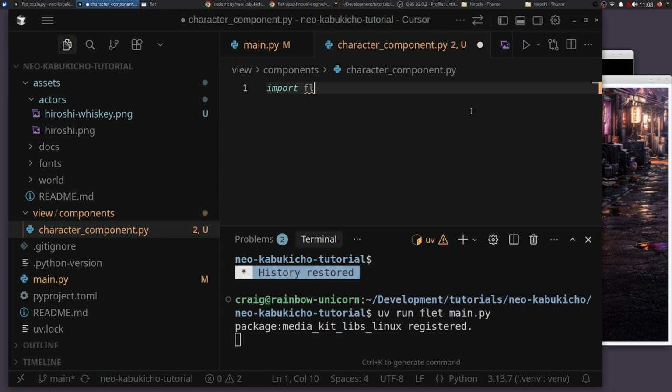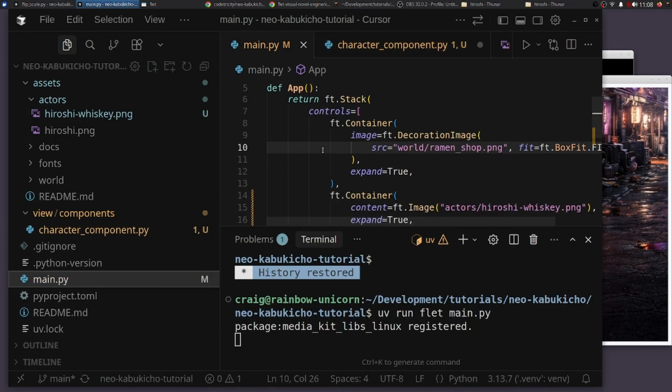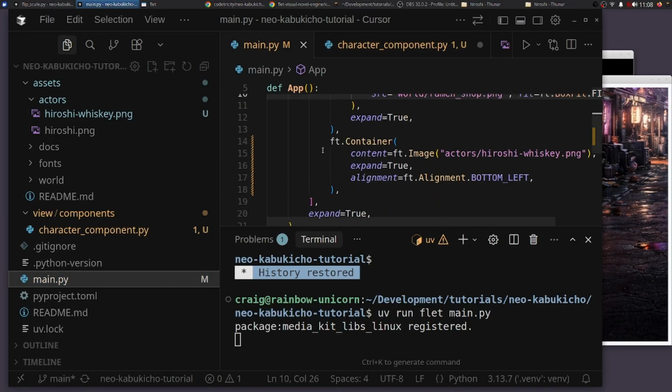We'll import Flet. And we're going to grab the character component here.